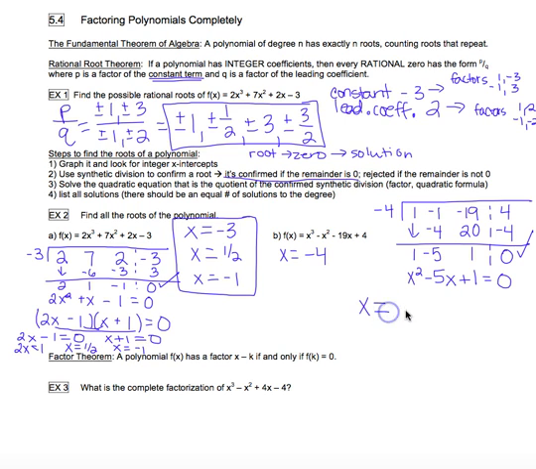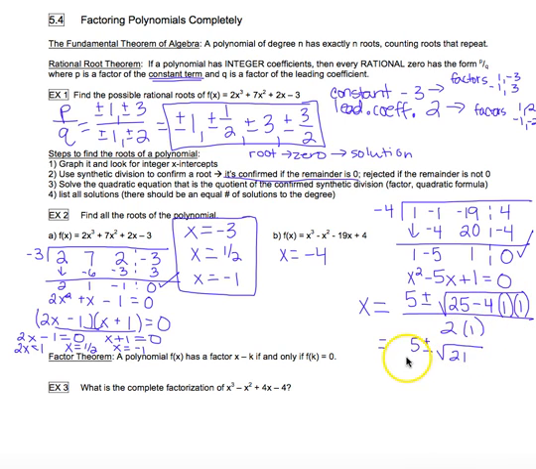So x equals the opposite of b, so +5, plus or minus the square root of b squared. -5 when I square it is 25, minus 4 times a, which is 1, times c, which is also 1, all divided by 2 times a. And then I simplify. So here I've got -4 times 1 times 1, which is -4. 25 minus 4 is 21. And then on the bottom I've got a 2.